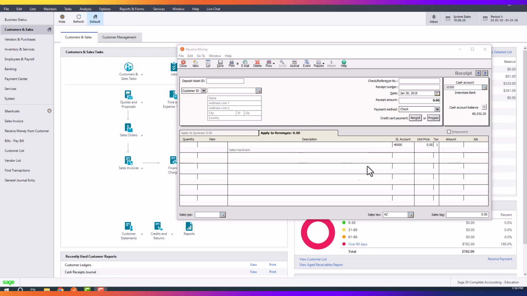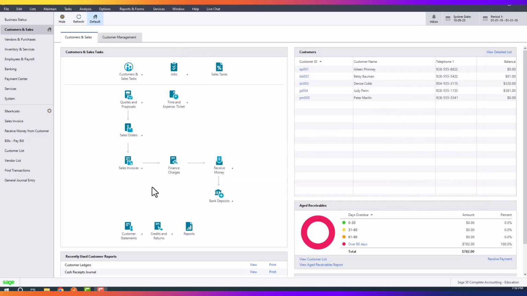We're sort of bouncing around with different types of transactions, just like a real business would. So if you remember, for sales, if we're doing a credit sale, we go to Sales Invoice first. If it's a cash sale, we go to Receive Money. When we collect on those credit sales, we also go to Receive Money, but then we have to tie it back to that invoice. There are a few other transactions intermixed there, but those are the main ones that I see students make mistakes on commonly.